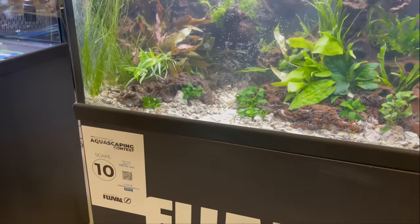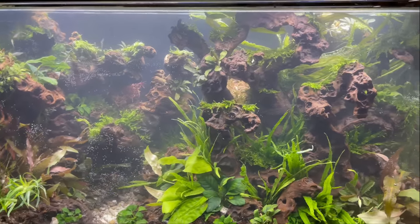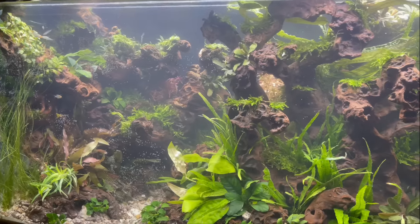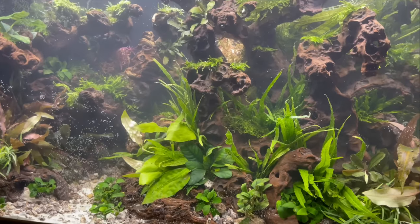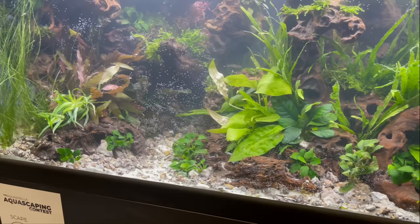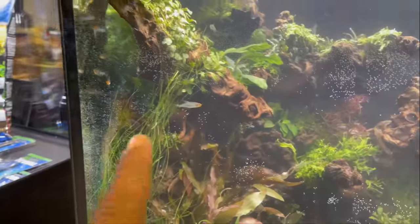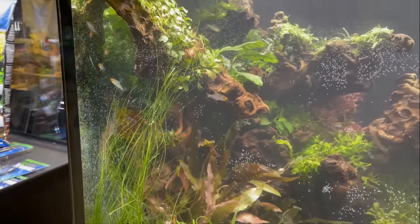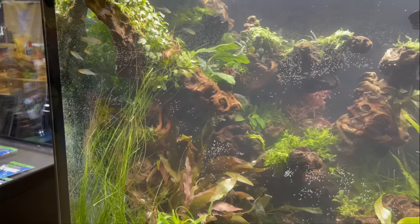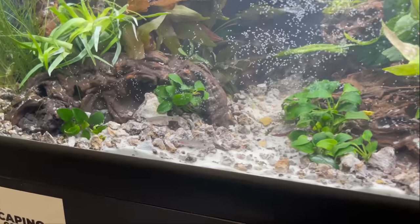Here we got number 10. I like this tank. I think the guy that keeps all the shrimp did this one — Grand Fish, I believe. Yeah, okay. These are fish you brought in right here? Yeah, those are the rummy nose. Rasboras — I've never seen these! And there's probably like — oh, there's peacock gudgeons down there at the bottom! Oh yeah, I see those.